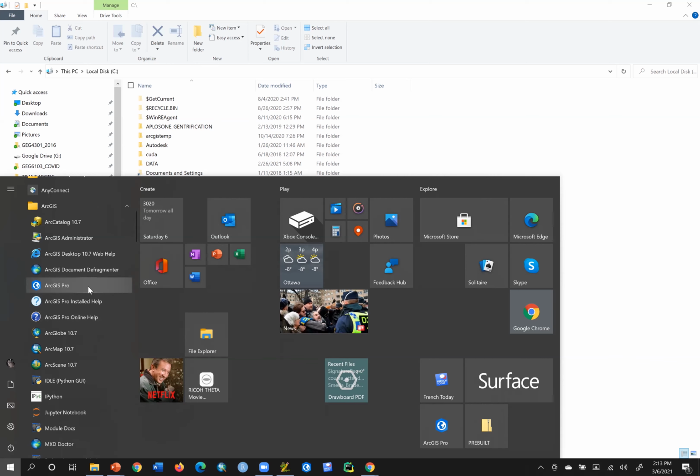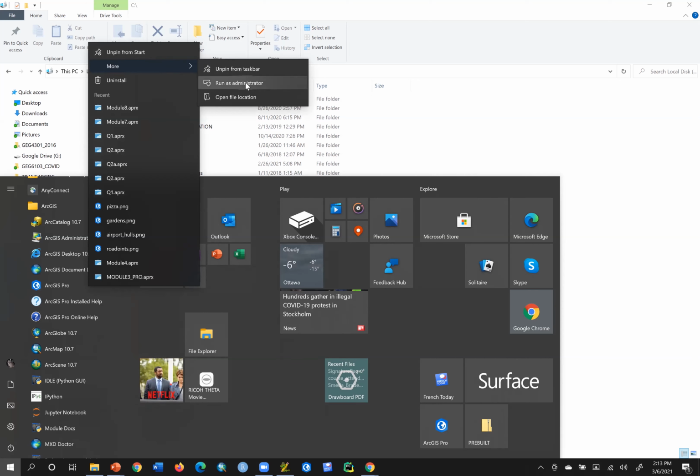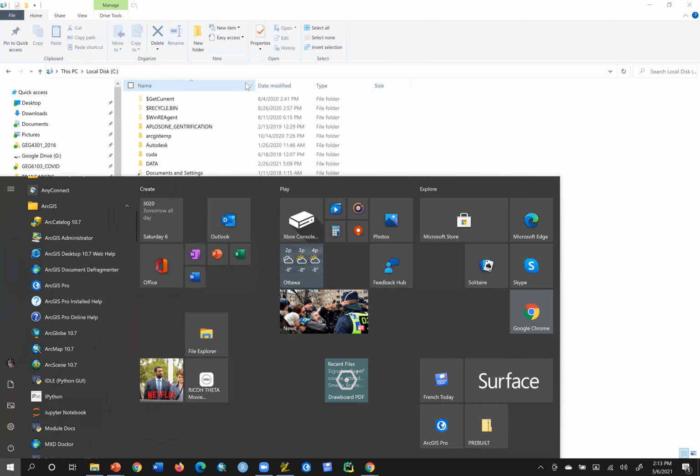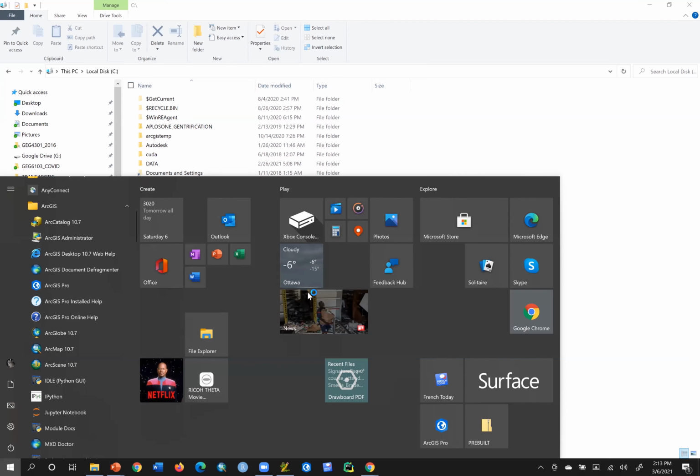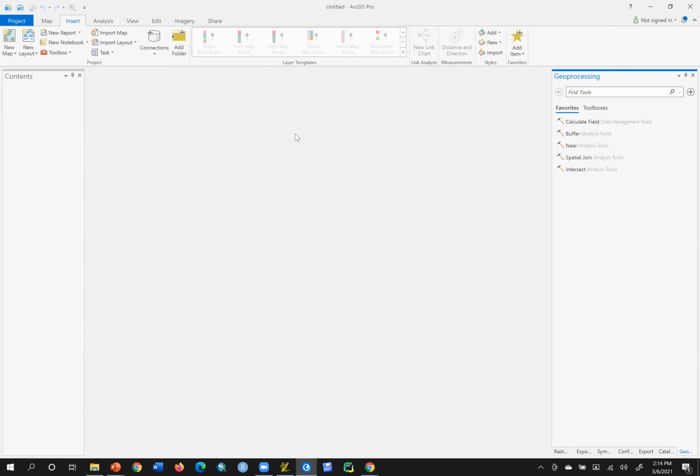Then I right click on it, and then more, run as administrator. And it will ask you, do you want to make this allowed? And you say yes. And this is so we can clone. And I'll just open a just the basic start template, no saving in this case.